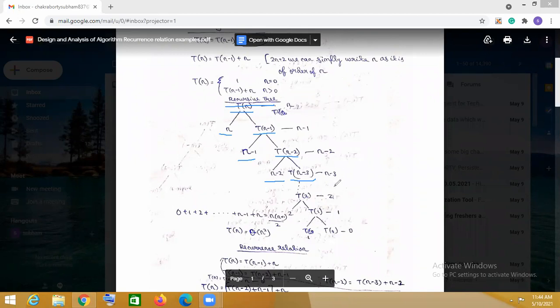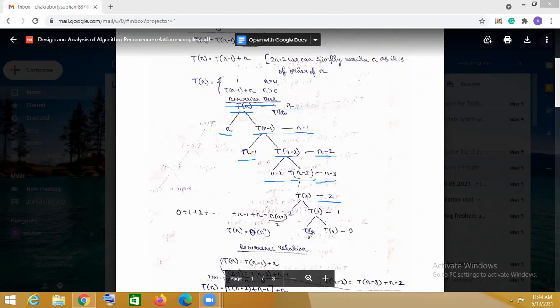Now, how are these values present? When it is taking Tn, it is printing the n value, so that means n amount of time. Assume that this function is taking n time. Next time it is Tn minus 1, so it is taking n minus 1 time. Next time Tn minus 2, that means it is printing n minus 2, so it takes n minus 2. After that Tn minus 3, so it will take n minus 3 time, and when it is T2, it takes 2 time.